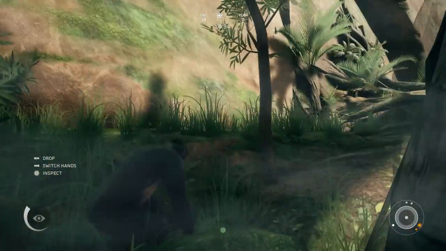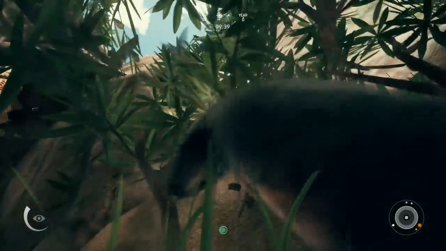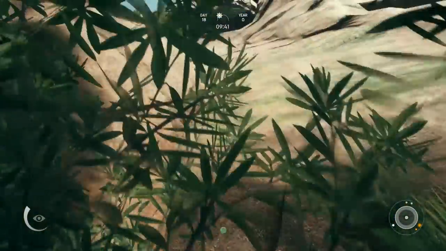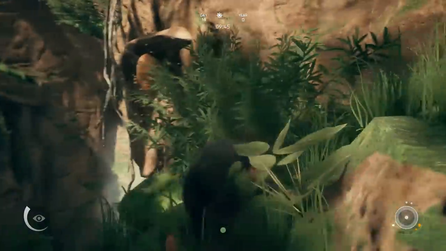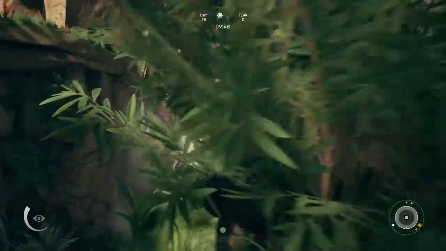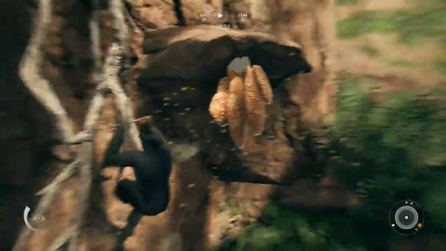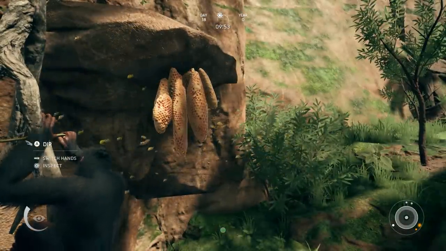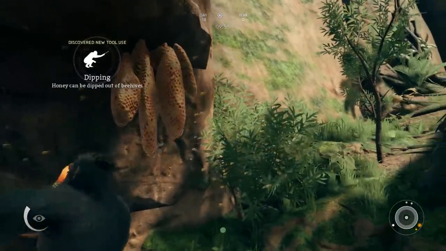Okay, so I found a use for our green stick. I know you all were wondering, you just couldn't wait to figure out what the stick was for. If I can get up here. I've got almost no stamina. My entire group is very close to their end here with old age. Okay, we can just gather the honey right like that with the stick.